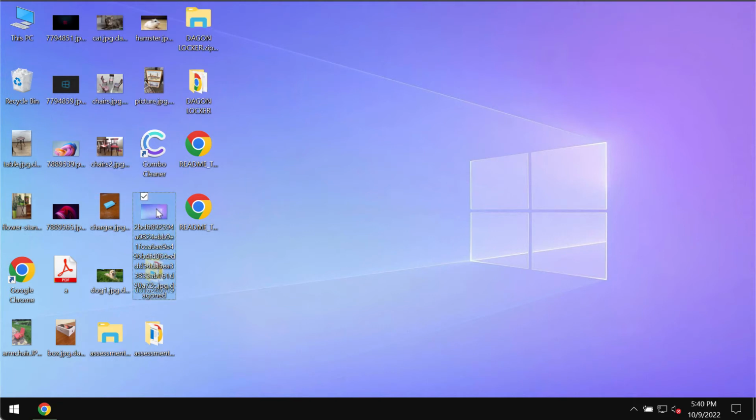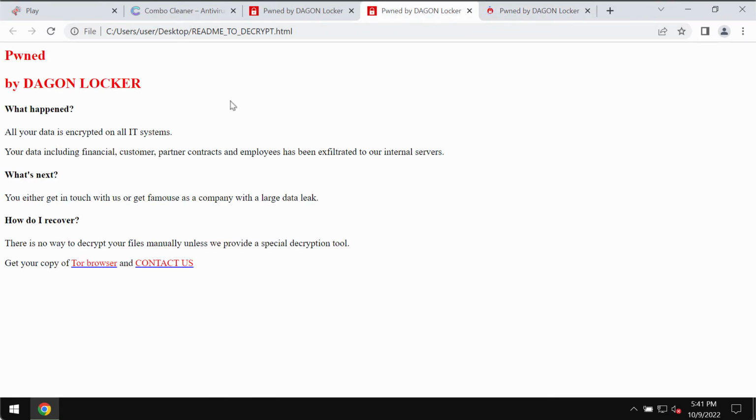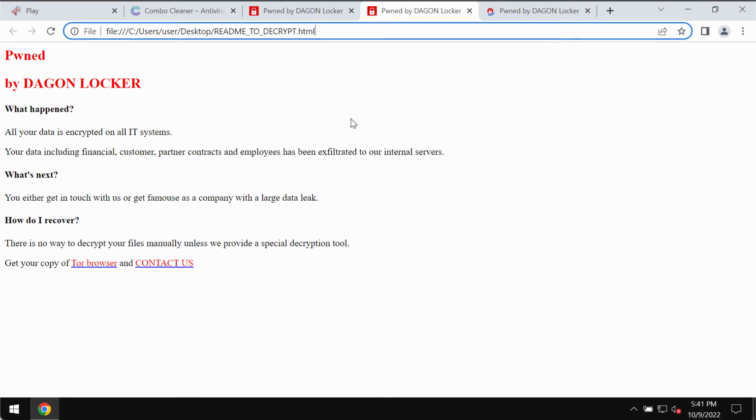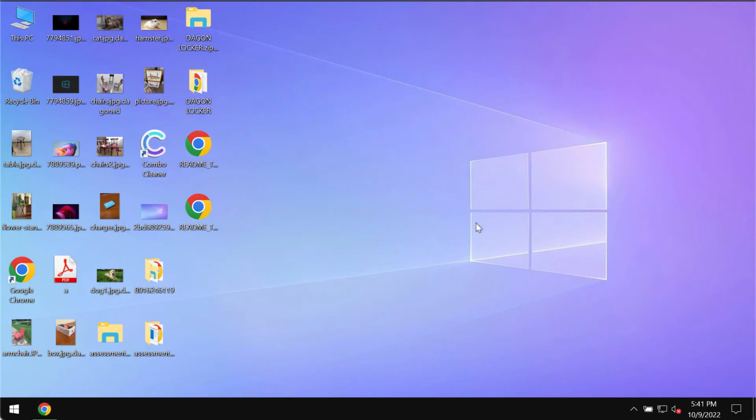And now you can clearly see the consequences of the ransomware attack. You try to open the specific file and you notice that it's not possible to open it. By the way, this dagoned extension is additionally appended to the file names. Whenever you try to open the file, the ransomware leads you to this URL page that says you need to pay the ransom for file recovery. But paying the ransom is not a good idea. This does not guarantee that your files would be restored. So don't waste your money and don't pay the ransom.